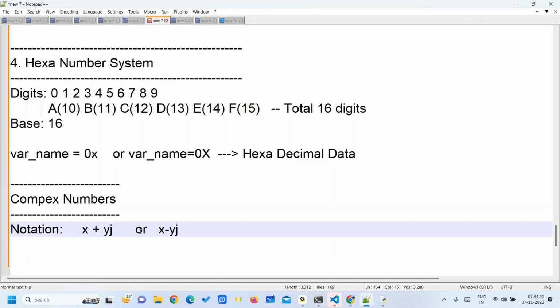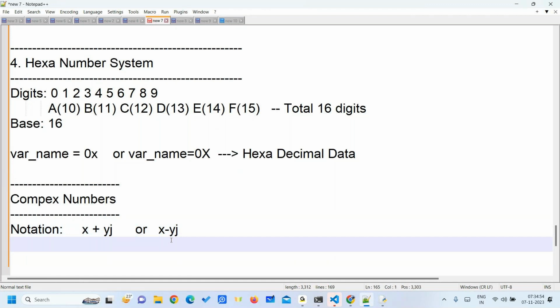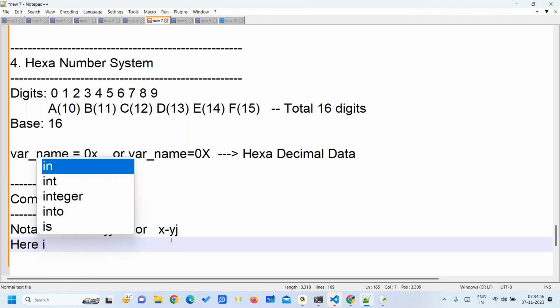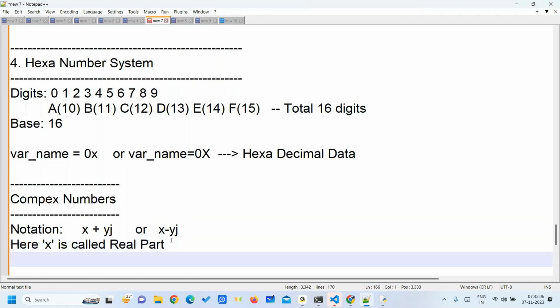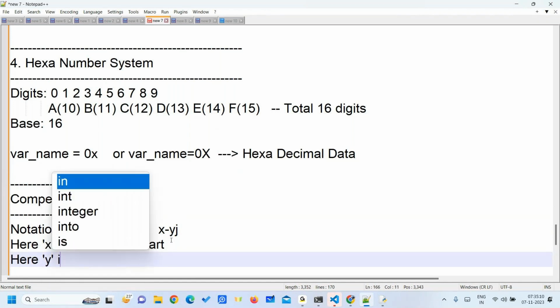Here x is called the real part, and y is called the imaginary part.